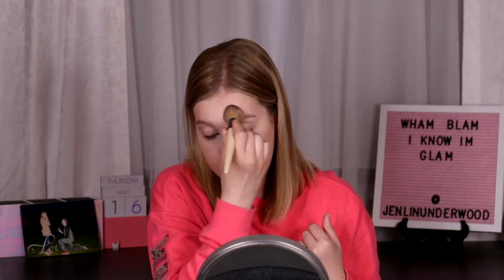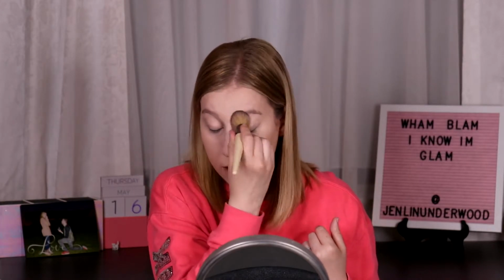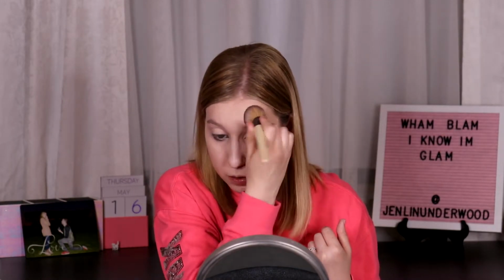I'm gonna take my buffer brush from Eco Tools to buff everything out. The thing I love about this buffing brush is that it doesn't eat your product. You can blend and you know that the product is gonna stay on your face and not get absorbed into the brush. Because there's nothing worse than when you're working with a product and then all of a sudden half of it disappears because it's all getting eaten by your brush and not going on your face.